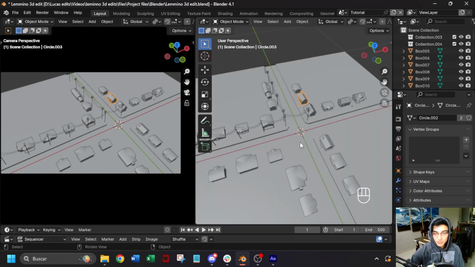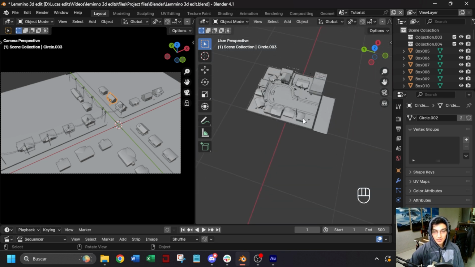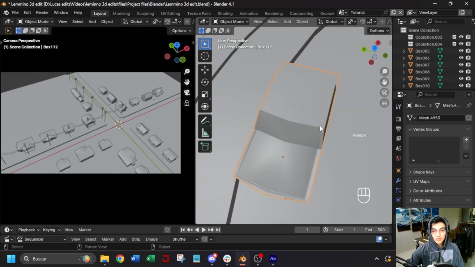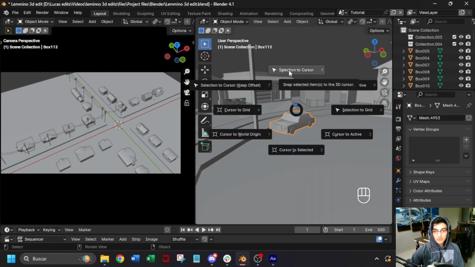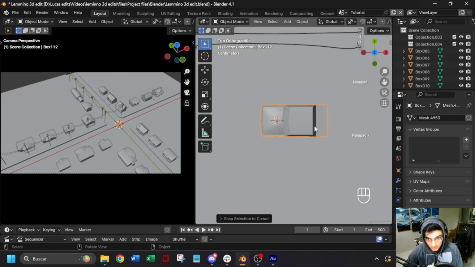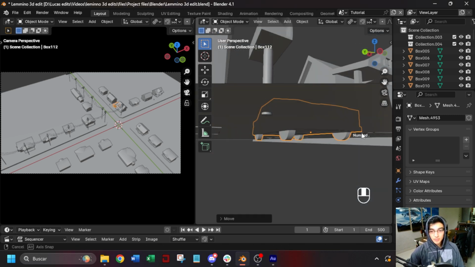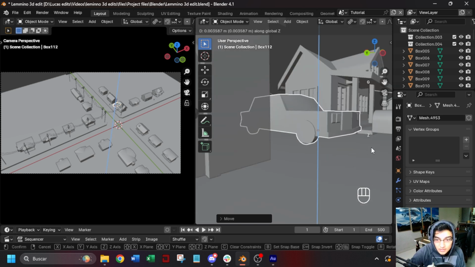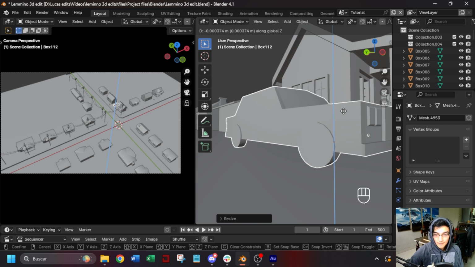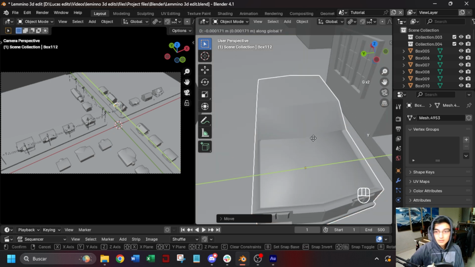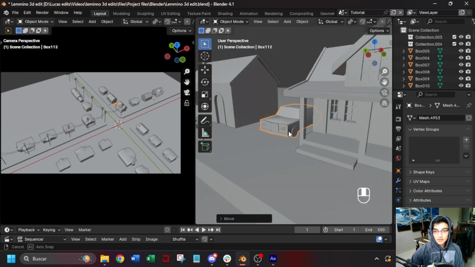So now I want to position a car that is right here, so go back to this model that we downloaded, and here there is a low poly car. Press Shift S, selection to cursor, dot on your numpad, 7 on your numpad, G, and go right here, dot on your numpad, and GZ a little bit, and scale this down also a little bit, GZ, GY, sorry, GX, and here it's fine.